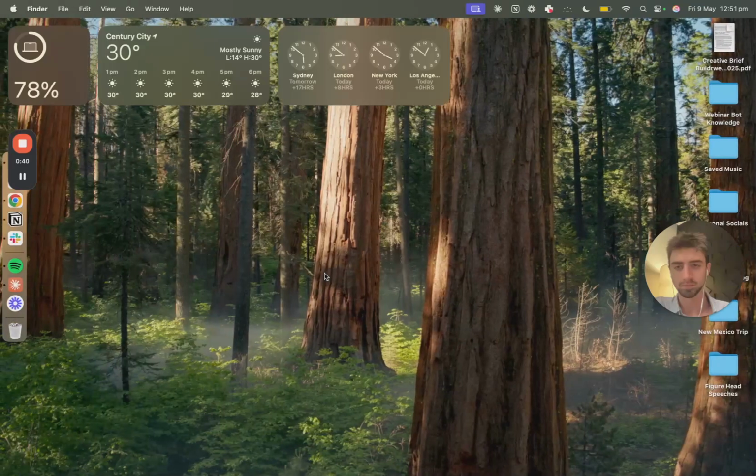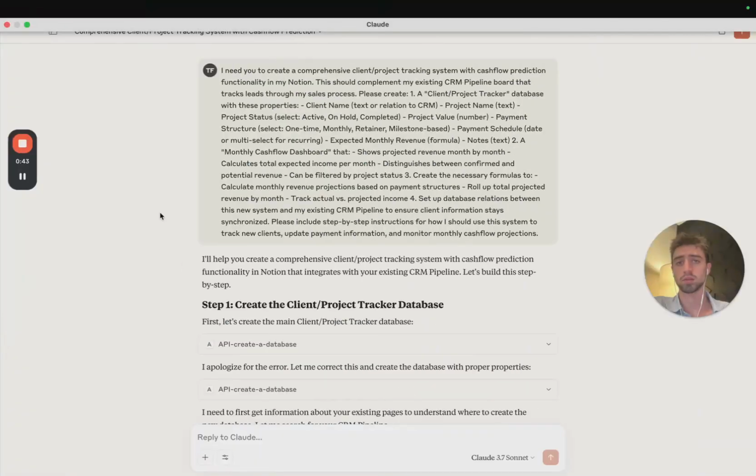But nevertheless, what I want to showcase for this project is how I create an entire client project tracker. I'm at a point now with my own agency where I'm starting to get more projects. I'm starting to get, obviously, more leads as well. And it's becoming an issue of cash flow because I'm needing to start to hire, and I also need to visualize what clients are staying on for the next month, what clients are just projects, and really turn that chaos into order.